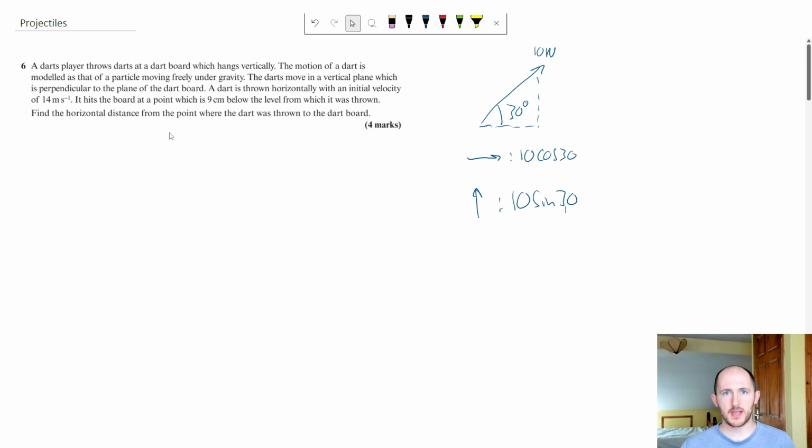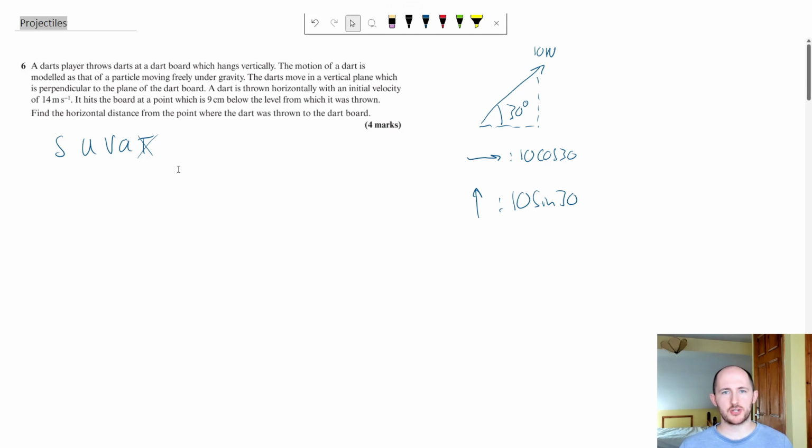Now with projectiles, when we've done SUVAT before, we mentioned that everything in SUVAT, besides time, is actually a vector. So everything except time. This means that we could have S, U, V and A in 2 dimensions, in the same way that we can have forces in 2 dimensions. And the good news is, just like we could do back with forces, we can treat them as completely separate. So we can resolve this motion going horizontally and going vertically, and we can treat it as 2 completely separate things, which is really, really useful.